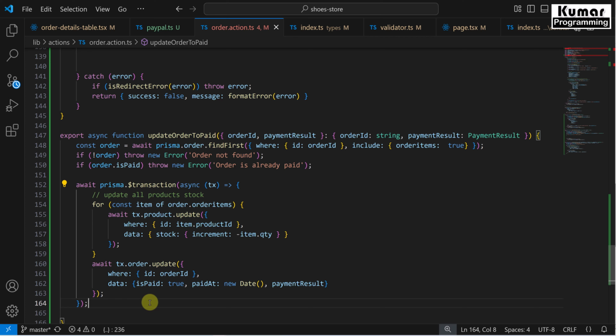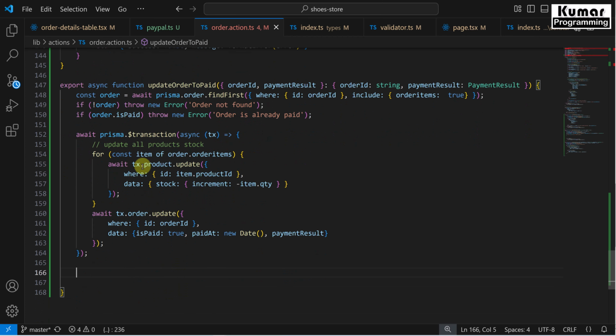Okay, after that what we can do here, we can fetch our order table with this order id, the latest updated data, and we can send a mail to the user. So now here I'm going to do fetch updated order and send mail to the user for their order confirmation.